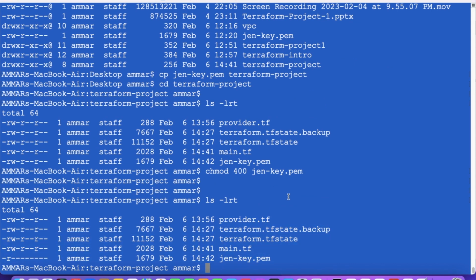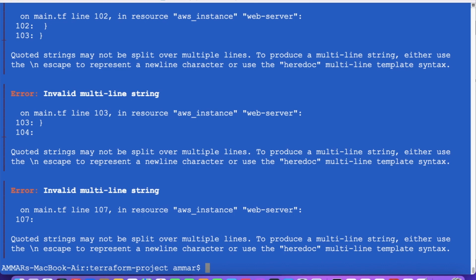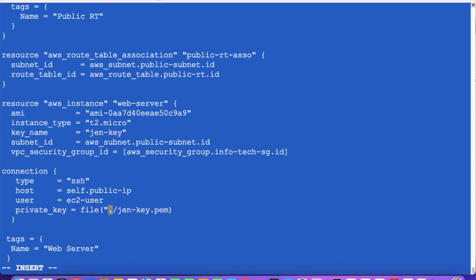Okay, so now we'll destroy first and then we'll create the EC2 instance. Terraform destroy. Oh, yes, here I made a mistake.